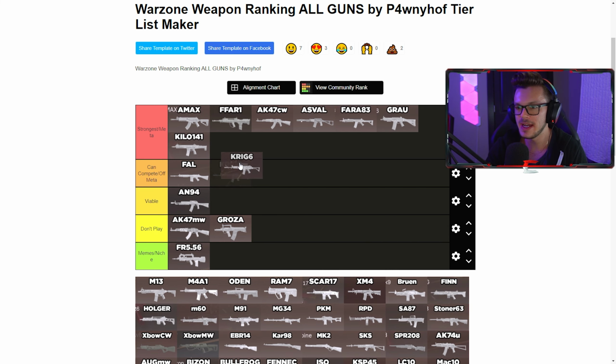Next up is going to be the Krig 6. I would say this is definitely now a meta weapon. It's trying to compete with the AMAX, Kilo, and the Grau. It's definitely up there now. It used to not be that great, but ever since that season 3 update, where they patched and buffed some stuff, the Krig's really good. So definitely go in and use that.